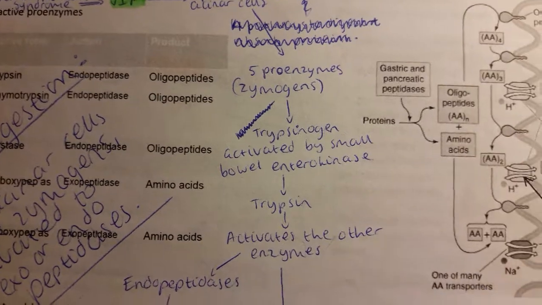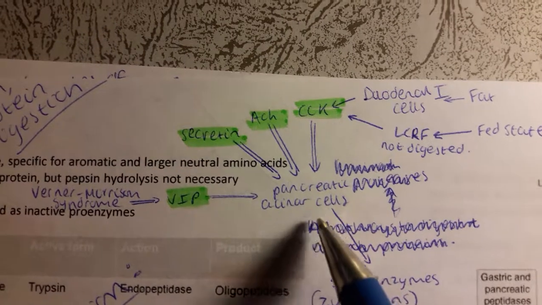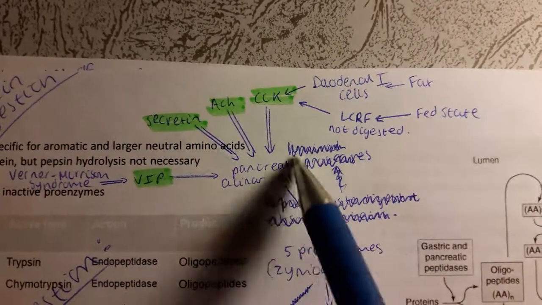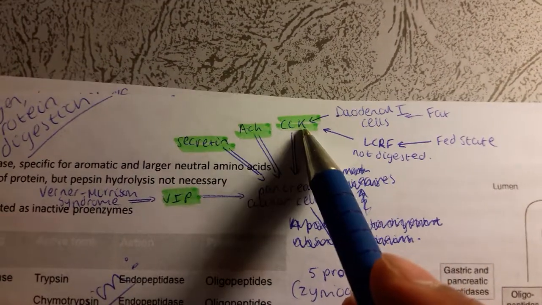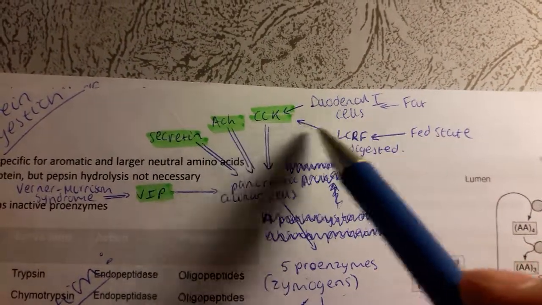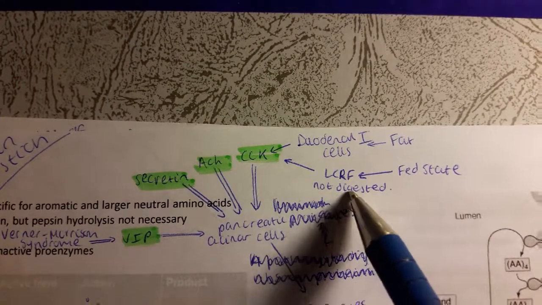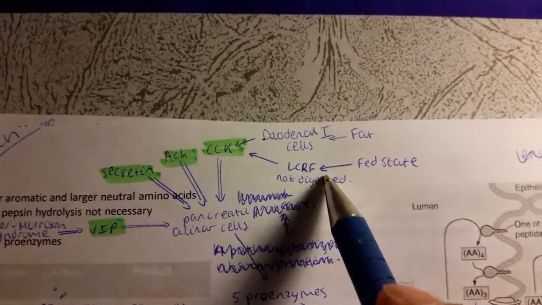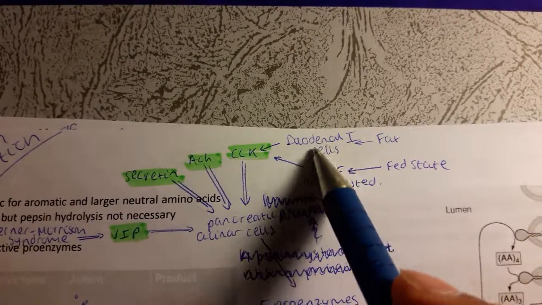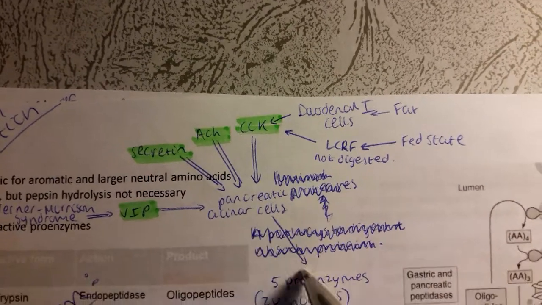What enterokinase does is activate trypsinogen to trypsin, and trypsin activates the other proenzymes to form enzymes. Let's think about what stimulated the pancreatic acinar cells to secrete the zymogens. Remember, the main stimulant of pancreatic acinar cells is cholecystokinin. And where does the cholecystokinin come from? It's essentially to do with fat. If you have fat, then the luminal cholecystokinin releasing factor is not digested by the digestive enzymes. Therefore, luminal cholecystokinin releasing factor stimulates the duodenal I cells to release cholecystokinin, and cholecystokinin stimulates the pancreatic acinar cells to secrete zymogens.